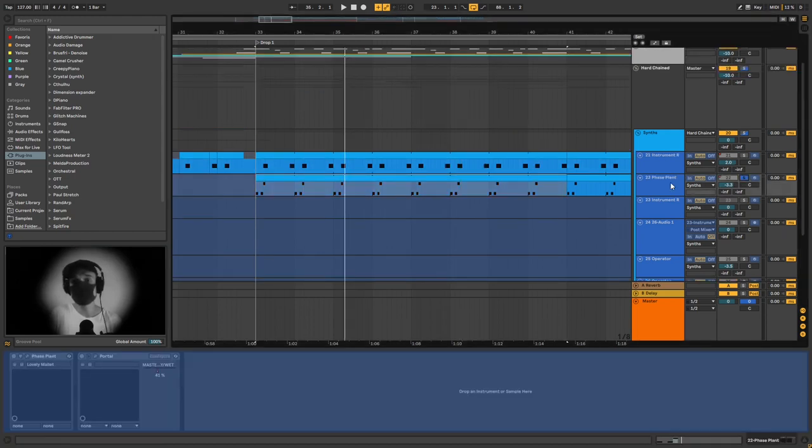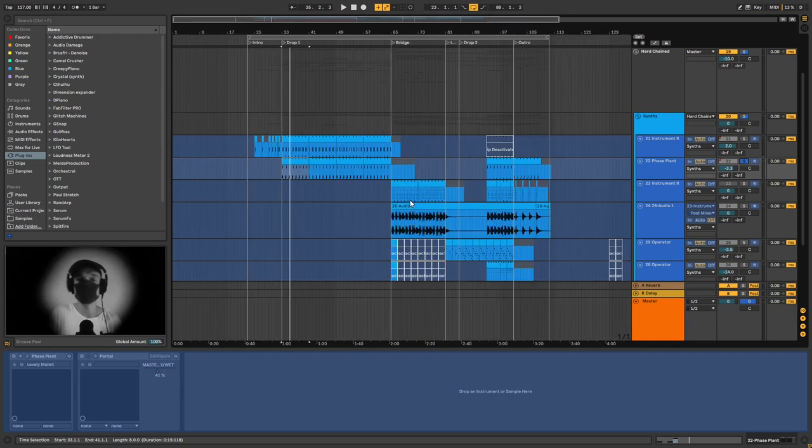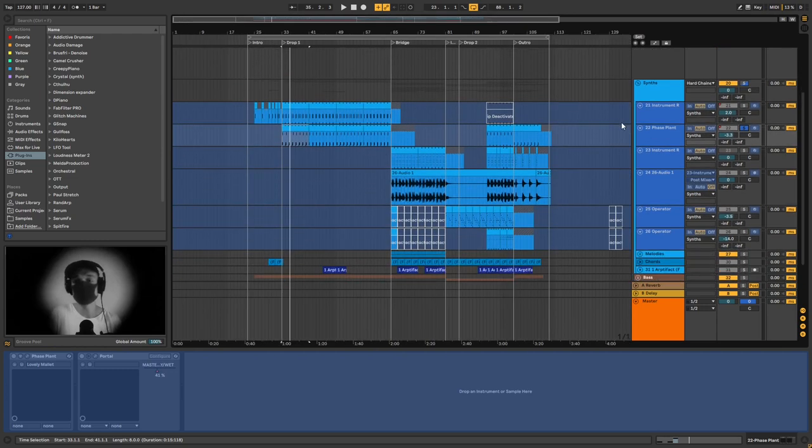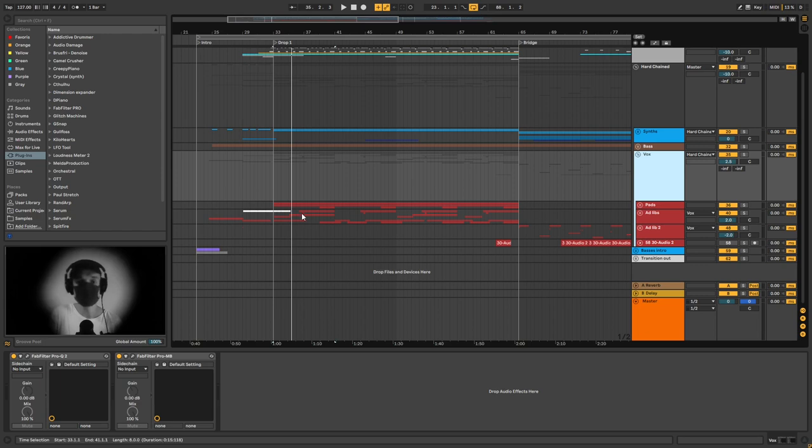So there's a second synth going on. It sounds like this. And you can see down there that it's just a Faceplant preset with a Portal after it again to add this sort of more interesting grainy delays afterwards. Now let me jump directly to this vox group, so all the vocals. This is the main melodic element, I think, to the drop and what makes it really interesting. It sounds like this.